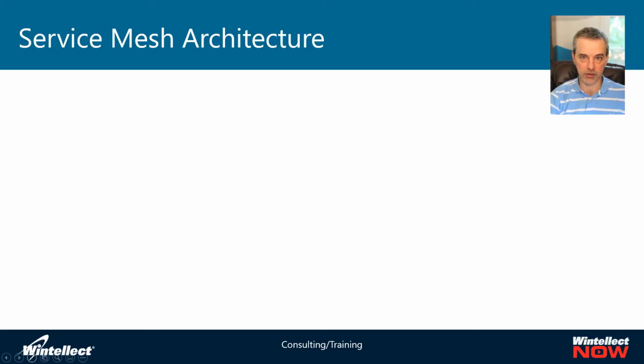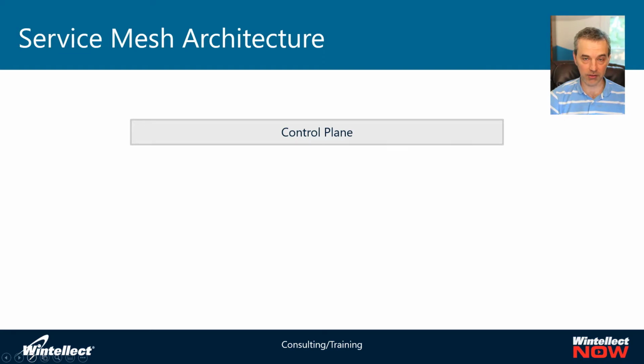When we look at a service mesh architecture, they all look very similar to one another, and Consul is no exception. They have a control plane, and in this case, Consul has the Consul daemon running as part of the service mesh that provides the key value store, as well as Consul Connect, which provides all of the networking and service discovery that are part of the control plane.